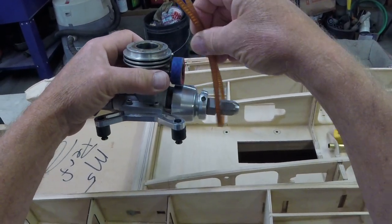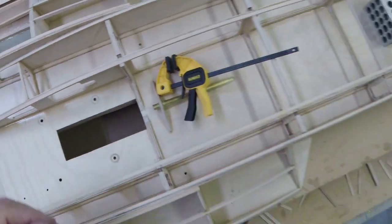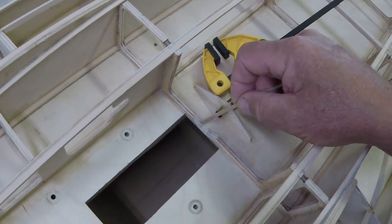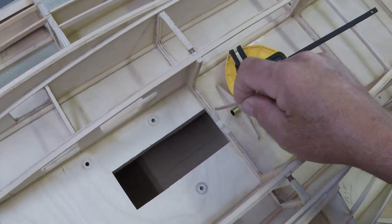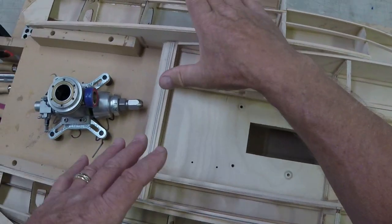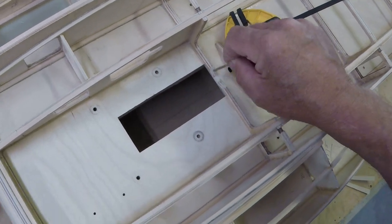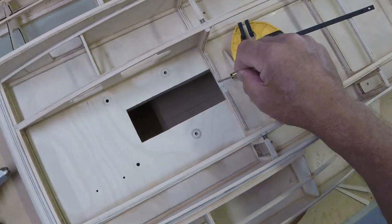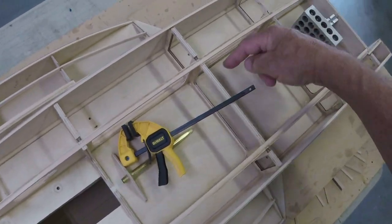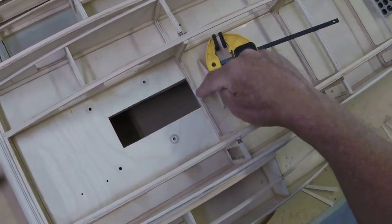Electric motor guys don't have this issue. In order to do that, we cut a hole — you can see in our boat this area here has been cut out. Now you might say, wow, we're losing strength there. First of all, it's not a big deal. We have a massive amount of torsional strength side-to-side on this boat. We're going to add a piece underneath that will help compensate for the material we've removed, and there's a nice piece of structure back here that helps the strength of this hole.